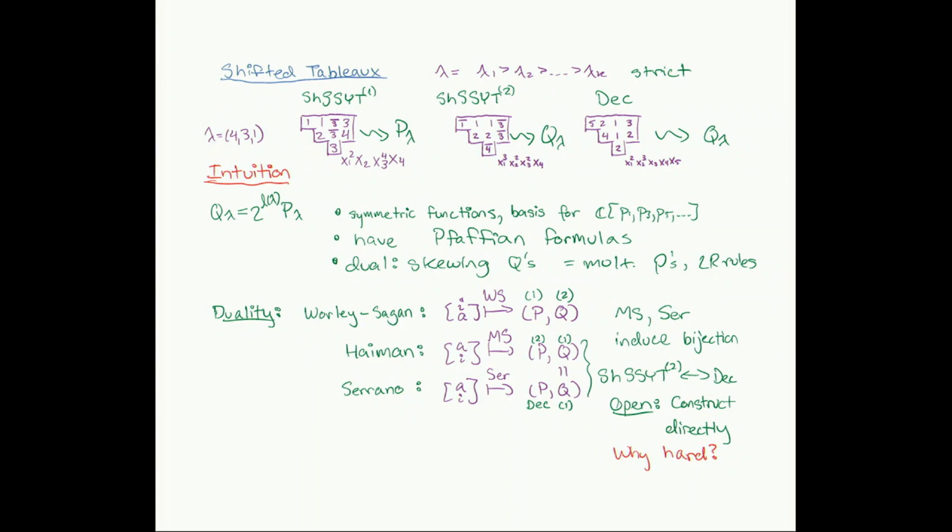From this, we can sum over all these weights, and we again get symmetric functions. These are what are called the Schur P and Schur Q functions. So the first type of tableau gives us Schur P functions, and then it's kind of surprising that the second and third types of tableau both give us Schur Q functions. They give us the same symmetric function despite this very different combinatorial definition.